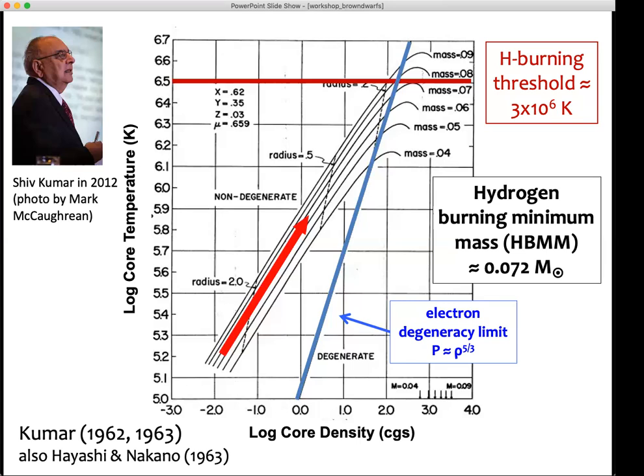So in fact, not much lower mass than the stars I was showing in the previous plot, but that sets the lower limit for stars. And it's a little bit of a fudgy number because it does depend a little bit on the abundances of the object you're looking at. But essentially anything that's more massive than 7% of the mass of the sun is a normal star. Anything that's less massive than that is this new class of object called brown dwarfs. Okay? Question? Okay.